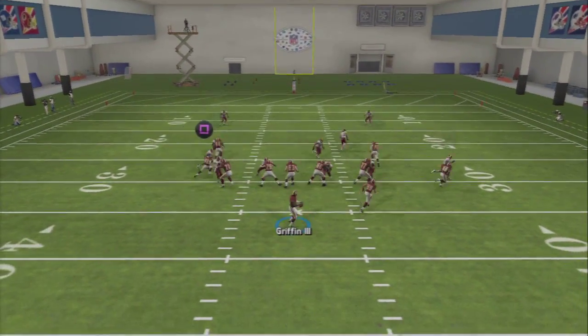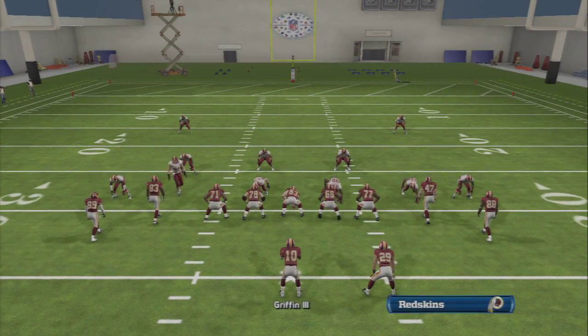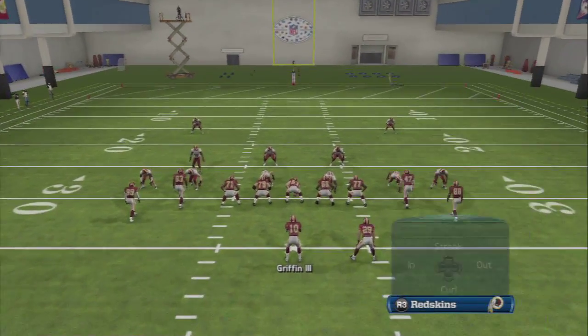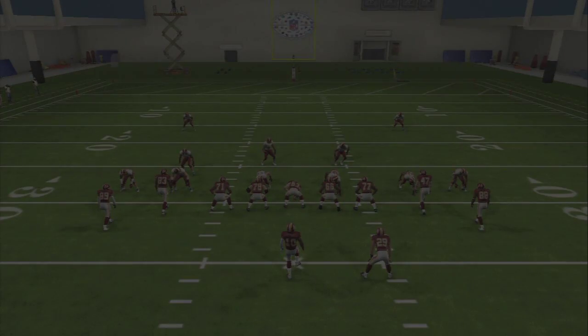What you could do if you want is put Cooley on a fade, Davis on a streak, and read Davis first and then go back. Sorry about that. I bumped the controller again. But you can go back to Cooley.